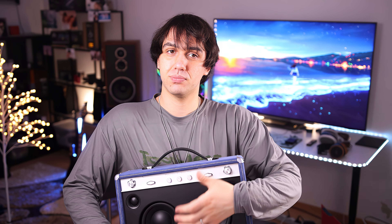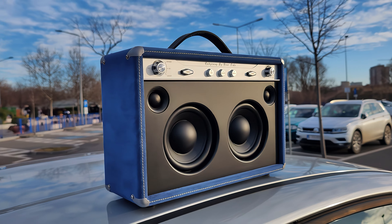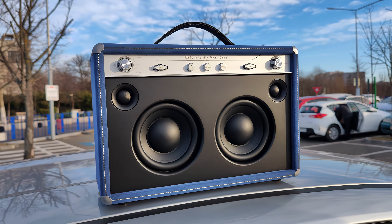Besides being heavy, it is drivable from most sources. I've used both a smartphone and Bluetooth to drive it — it works well with both. But it sounds a bit better over the wire than over Bluetooth. The optical input sounds the best, but you need an optical cable and a source capable of outputting an optical signal, which you don't typically have on a trip.